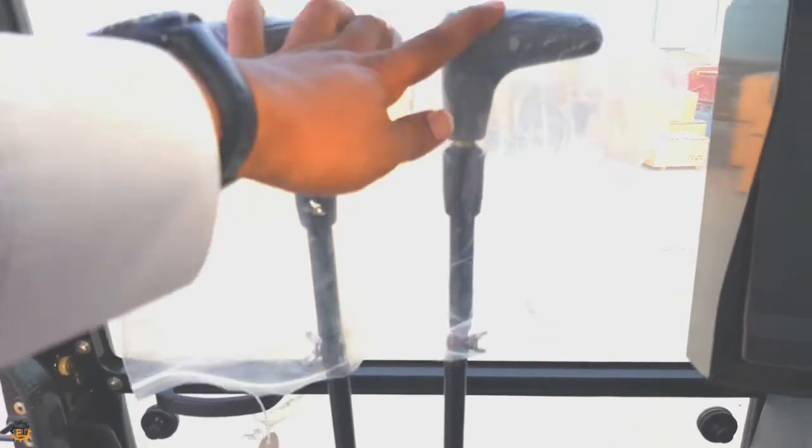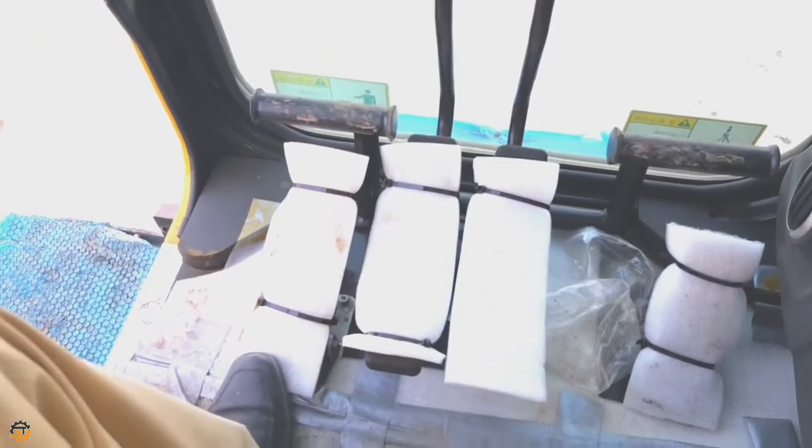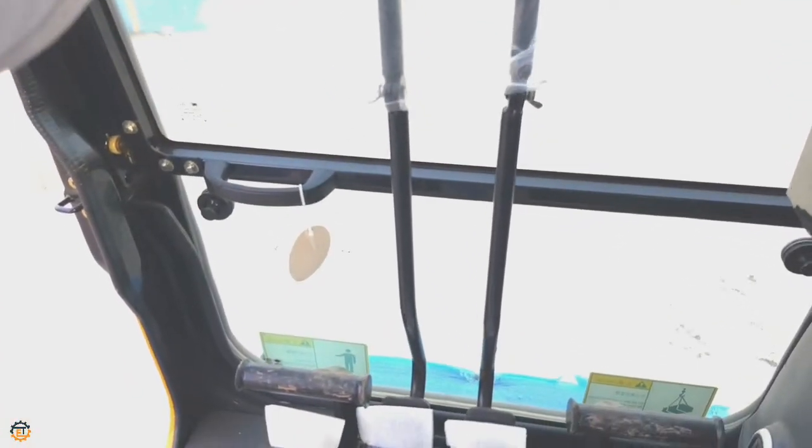This is the travel control lever. As you know, most crawler machines have the same method. This is a travel lever used to move the crane to and fro. This is a travel pedal, same function you can do with the foot also.